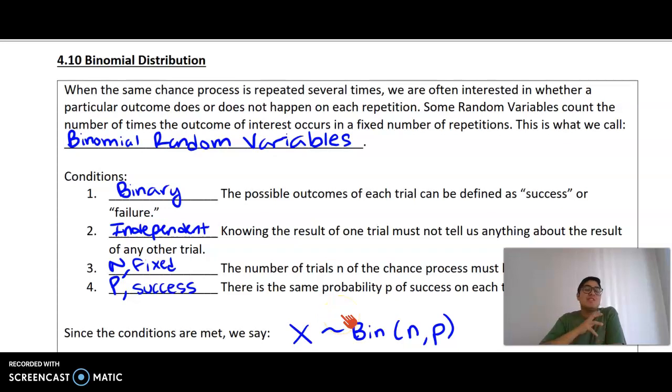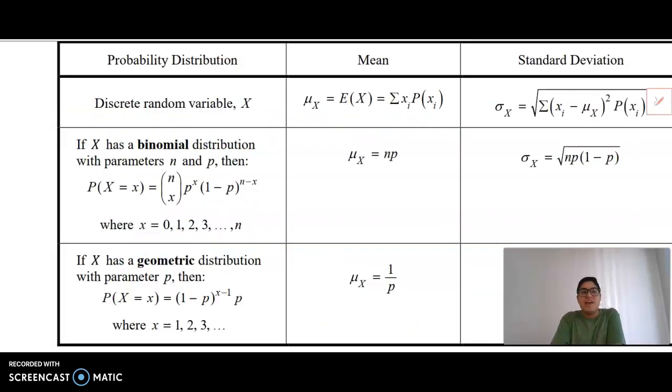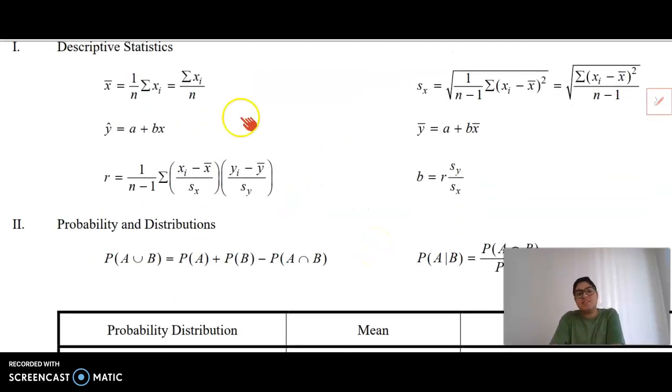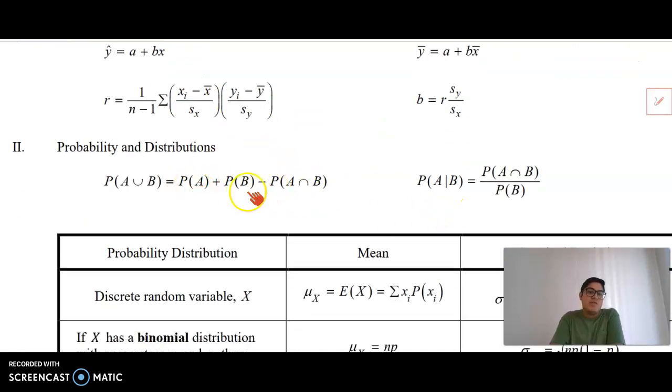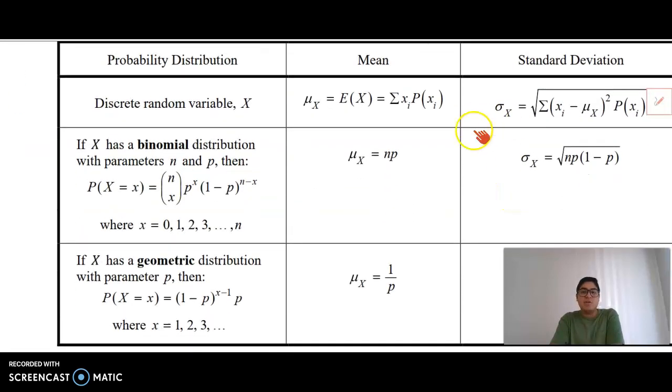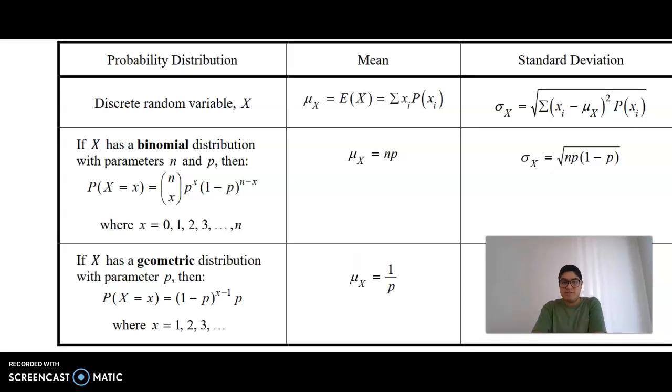Okay, now one of our special types of discrete random variables is called a binomial random variable, and more specifically, we're going to be looking at the binomial distribution. Now, on our handy dandy formula sheet, we see here from descriptive statistics, we've learned Unit 1 and Unit 2, and we started off in Unit 4 with our general addition rule and our conditional probability rule, and now this is the next half of Unit 4, which is the random variable stuff.